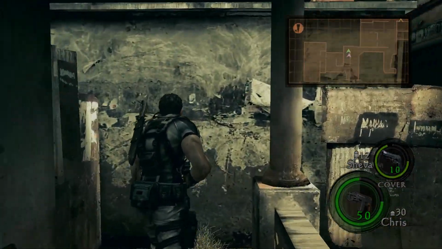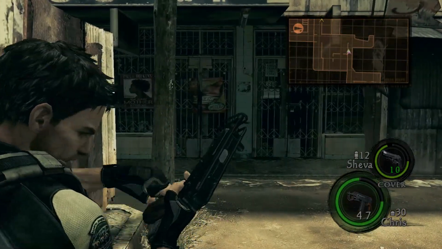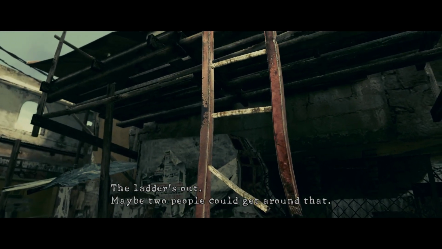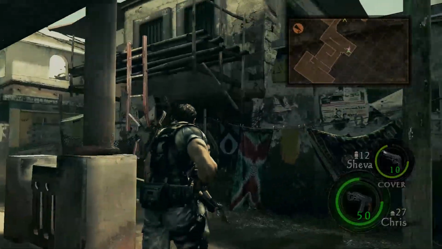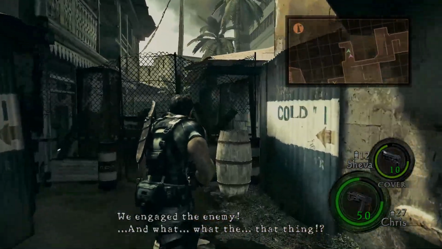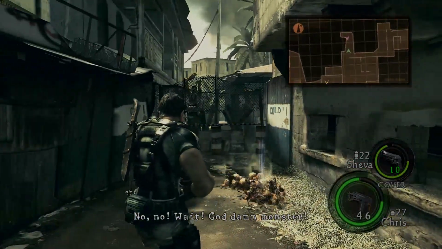So guys, don't forget, this is my first time playing through this game, so if I do miss anything, please let me know. Oh, look at this guy. Oh, the old stop move. Before we go that way, let's just go over here. Oh, what's this? Broken ladder. The ladder's out. Maybe two people could get around that. Let's just jump. Holy moly. We can't get in from here. Alright, cool. Thanks, Sheva. So let's keep going this way. Oh shit. I like this stop move. Hey, buddy.